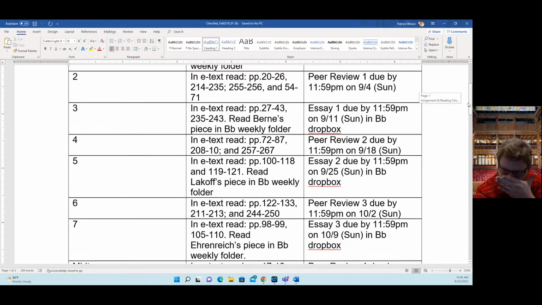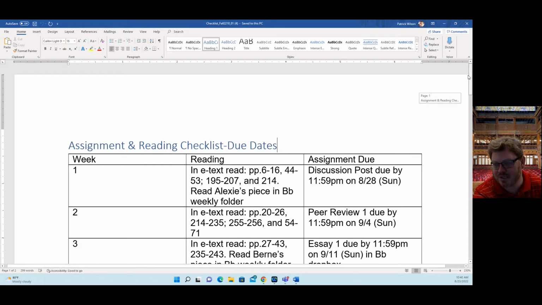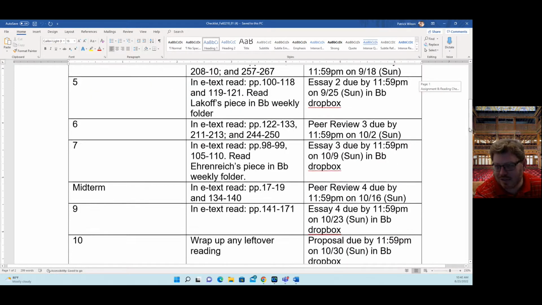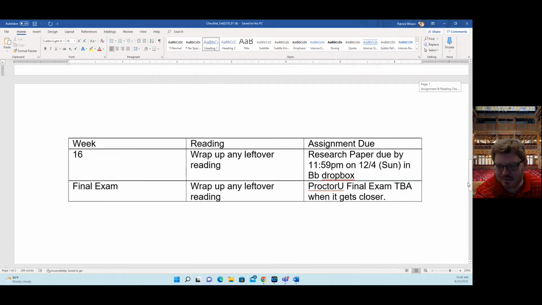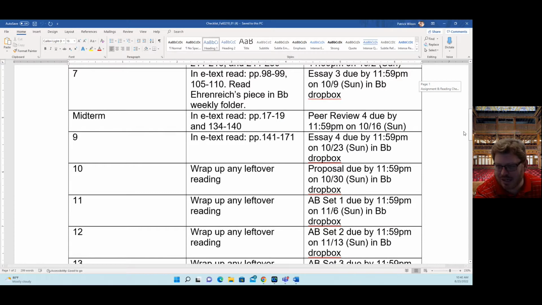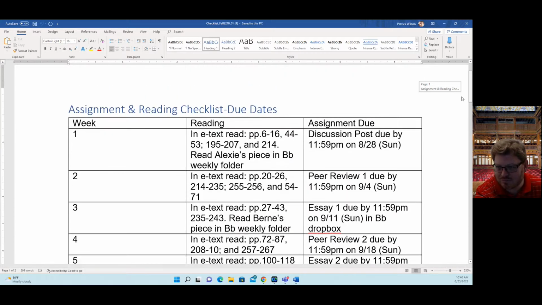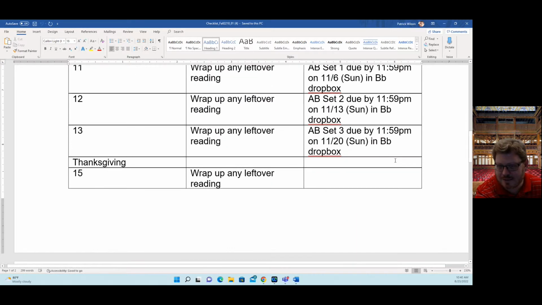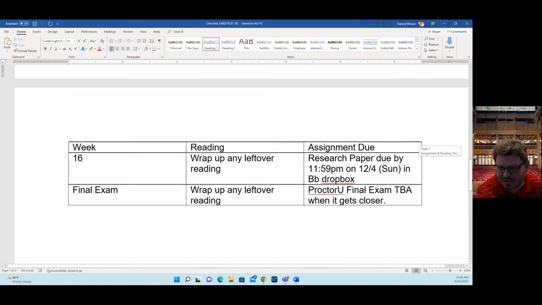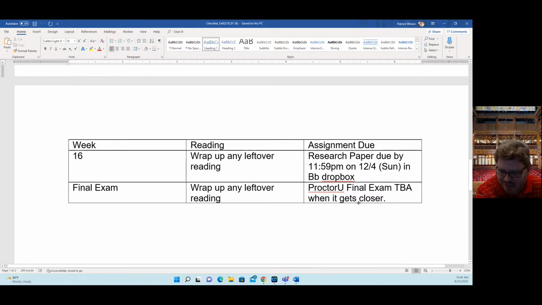So you're going to know, since week one, that between now and the end of the semester, something is going to be due every Sunday. The only thing that may not be due would be Thanksgiving week. And then the week after, there's nothing really due there. And the final exam you're going to have before a Sunday.